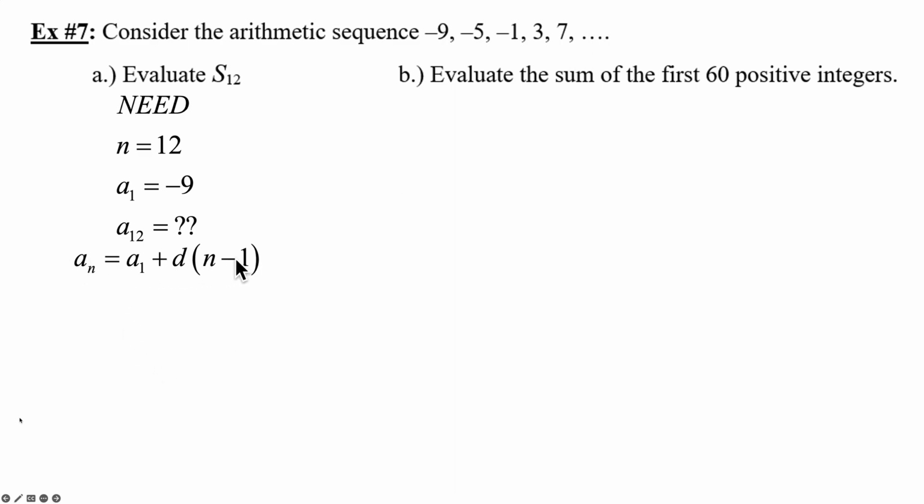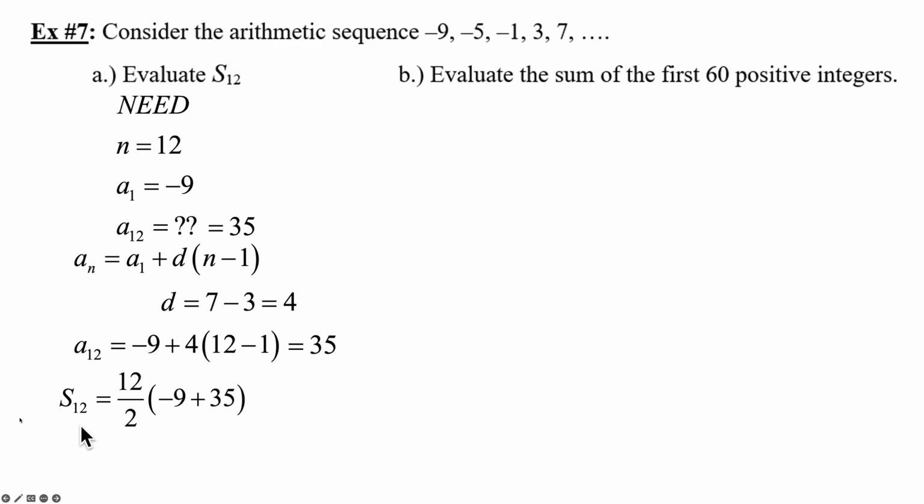So that's this formula coming into play. So d, 7 minus 3 is 4. We'll put a 4 there. We'll put the 12 in for n. We'll put -9 in for a sub 1. We'll put a 12 over here. And now we can find the 12th term. So let's see, 12 minus 1 is 11 times 4 is going to be 44. 44 minus 9 will be 35. So we have our 12th term.